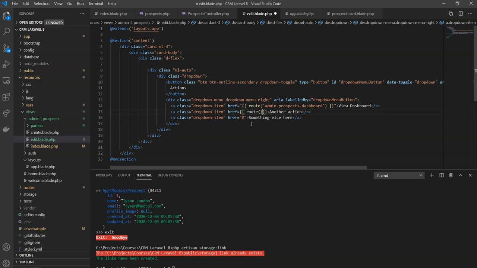Or we might want to say view. We'll add this in next, basically. admin.prospects.show in this case. All right. So we'll say view prospect.